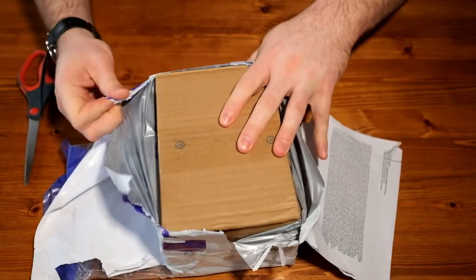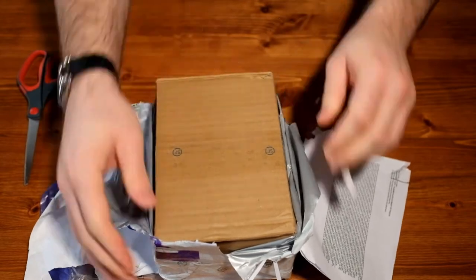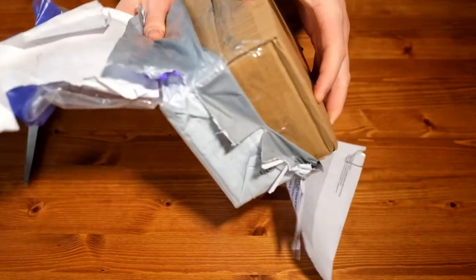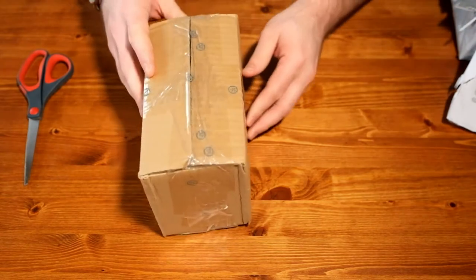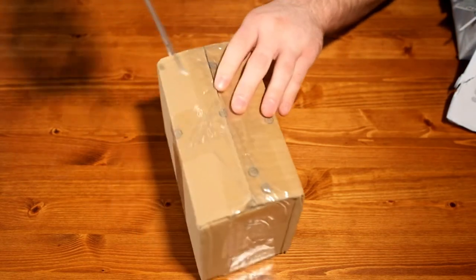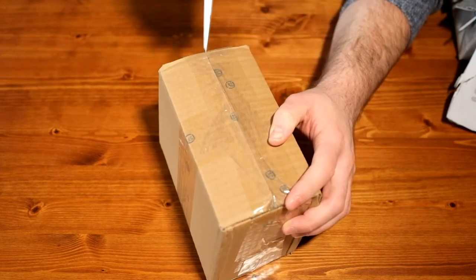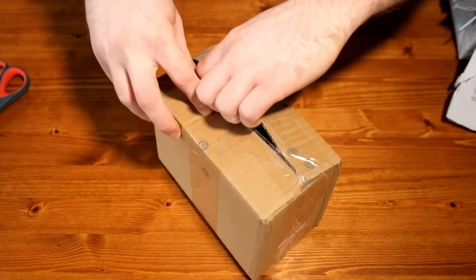Let's just go ahead and turn this right on open because I'm kind of tired of waiting around. And there we go — we get to the heart of it. So this is the actual box here. We'll get all this wrapping off of it. It's just a very plain brown paper box, unbranded. Nothing special for sure, but I wasn't expecting a whole lot packaging-wise. Hopefully they did a nice job keeping the watch nice and secure. So we'll go ahead and get this actual shipping box open and see what's inside.